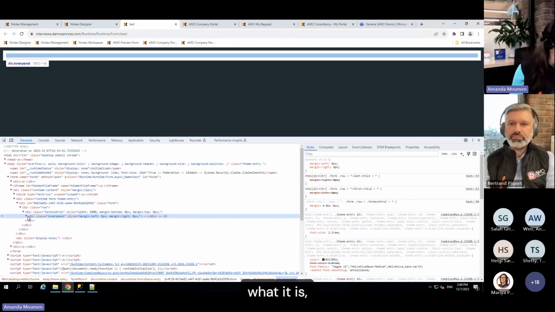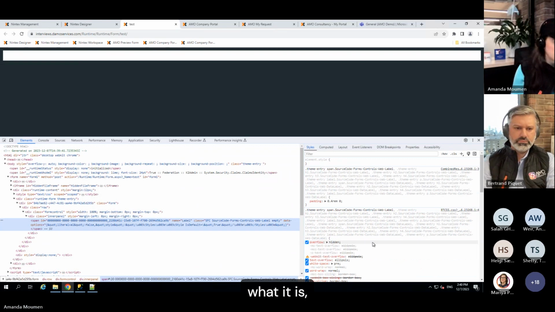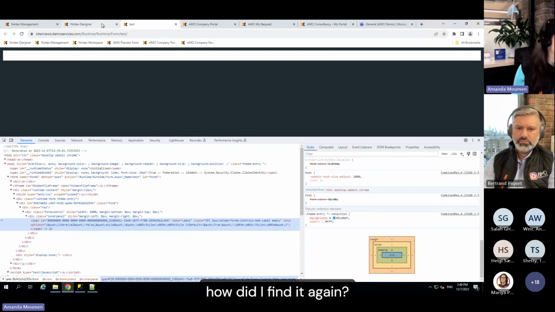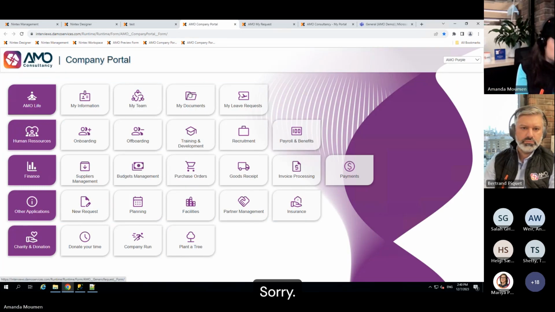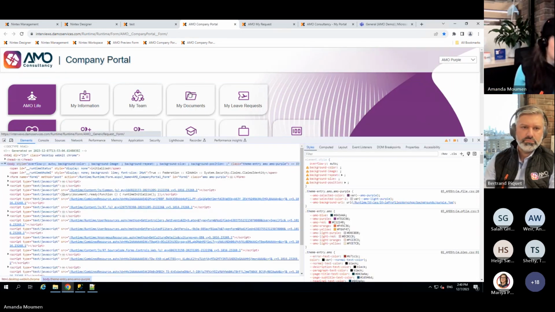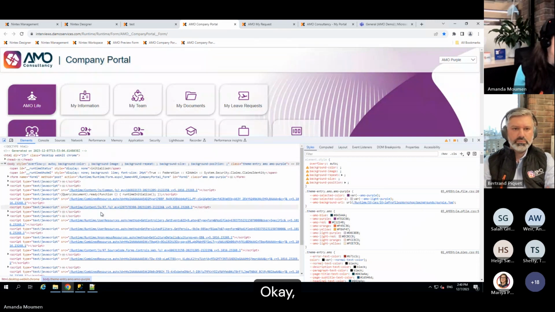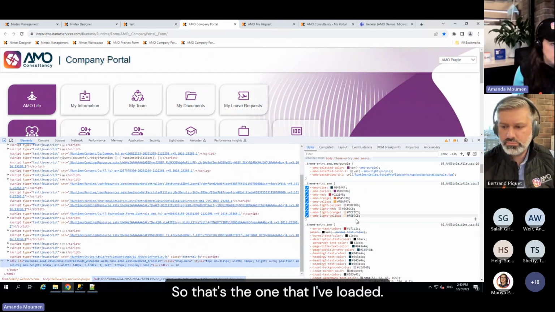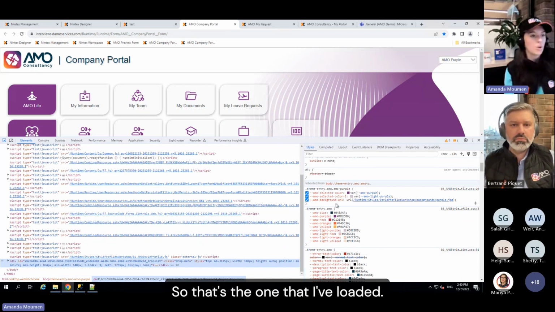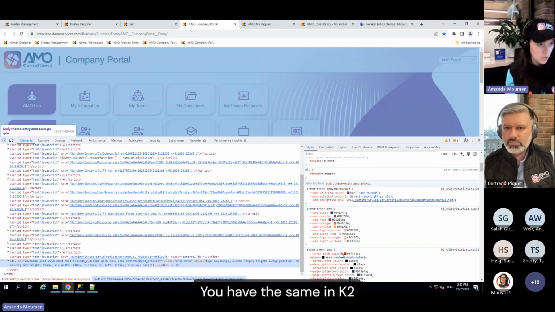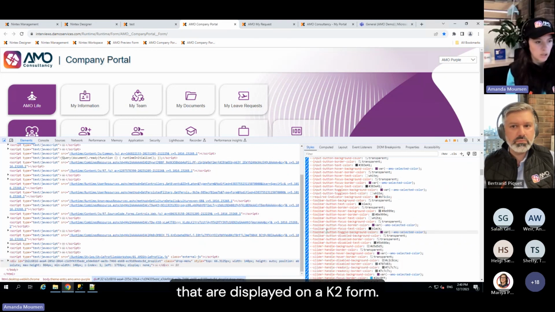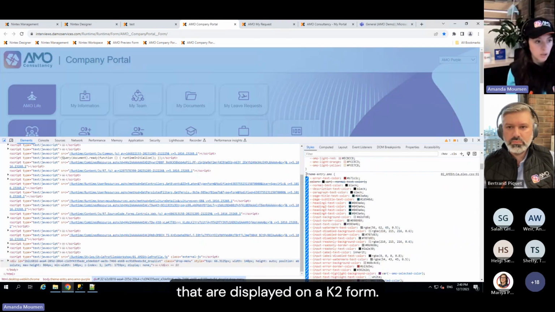Where did I? How did I find it again? Okay. So from here, that's the one that I've loaded, but you have the same in K2. From here, normally you can see all the variables that are displayed on a K2 form.